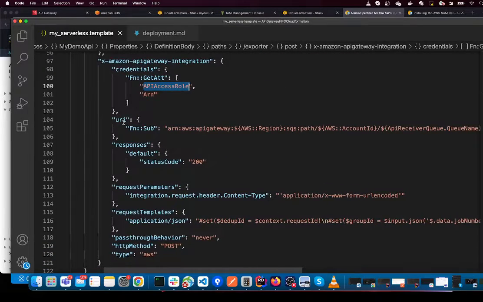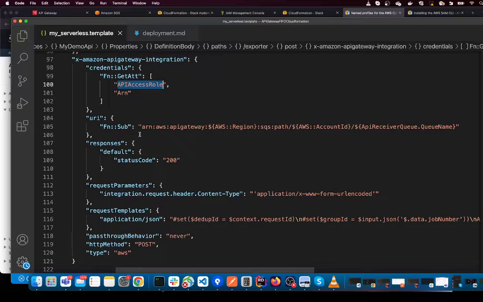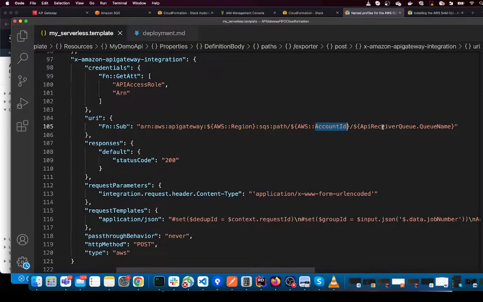Basically the URI says, okay, where do we create the integration? If you can see, in the Sub, as a URI we give the region and the AWS account. These get automatically generated by the template. They know what the region is and what the account ID is, and you just need to put API receiver queue dot queue name.